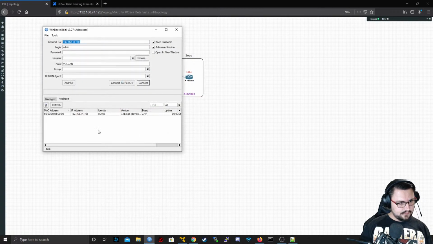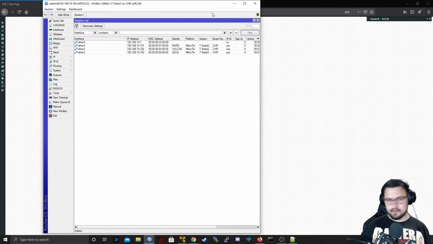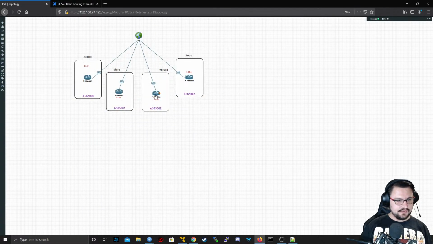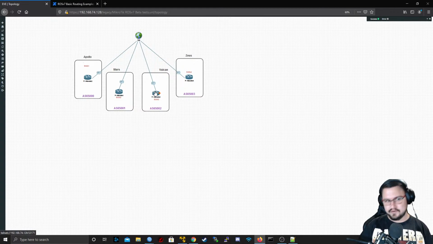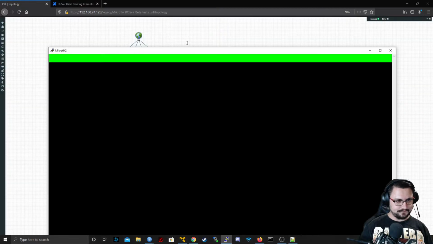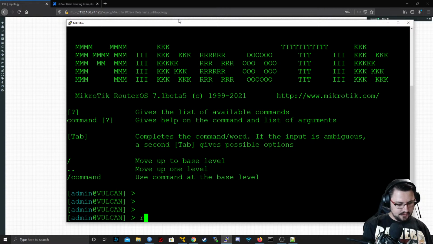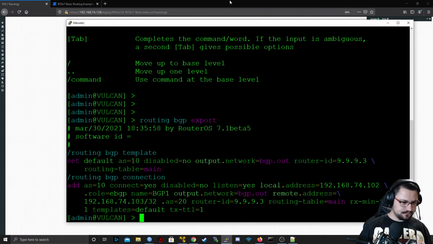So I just quickly want to jump onto Apollo, and then we're just going to compare the config. It might be easier to do it through the command line initially, because it's way simpler to compare configs if it's on a config level instead of just checking what's happening in Winbox. So you might see me open up Vulkan quickly, and then what we're going to look at is admin, routing, BGP, and we can just export all of this.